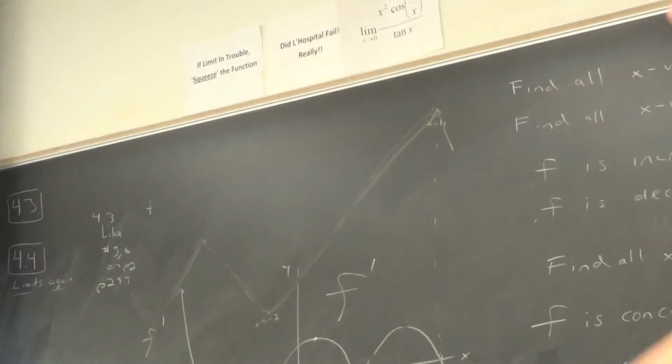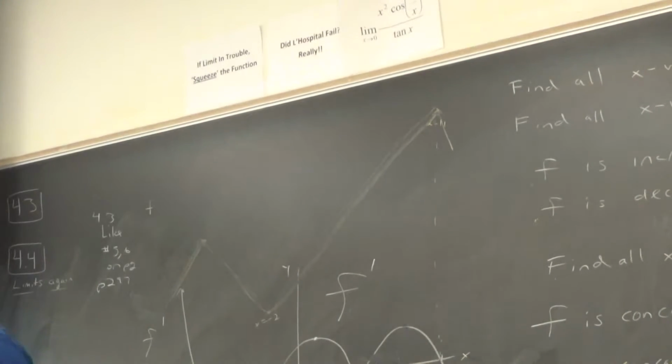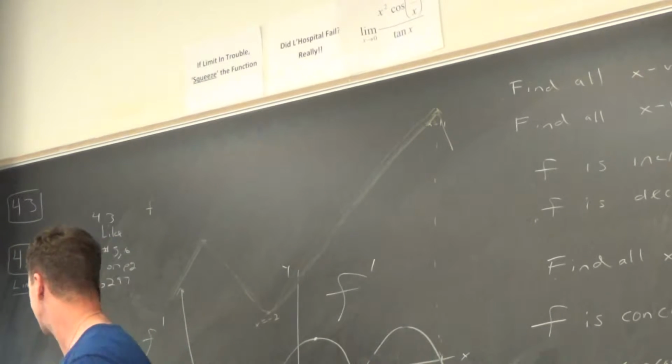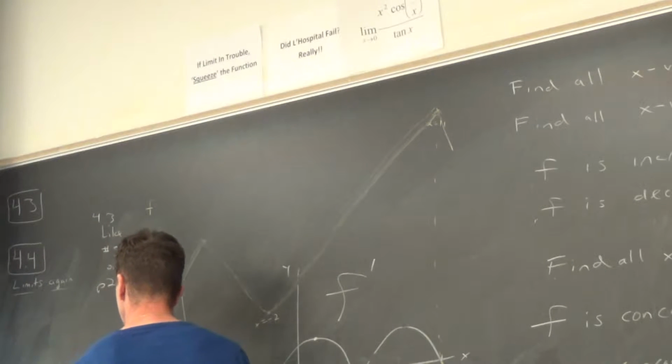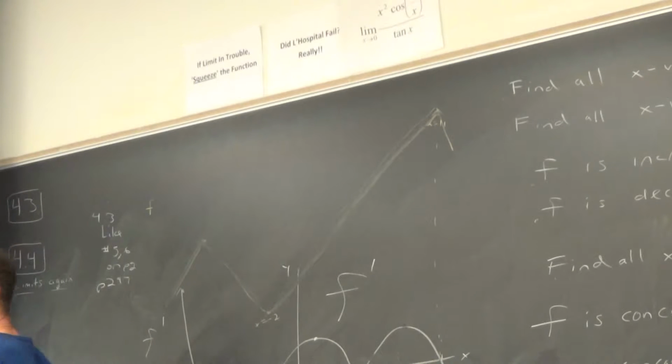Now, you know what some students do? This is over the years. I've had some who just memorize. When I look at an f prime graph, they know that if the graph ever does that from left to right, see how it did it here and here, that's a max. There's a max occurring there. And they know if it ever goes like that on the x-axis right here, that'll be a min. So I'm going to write that.